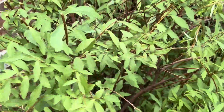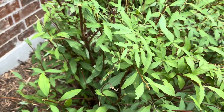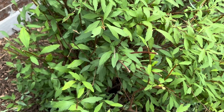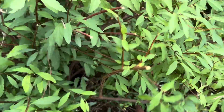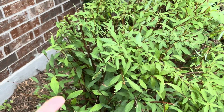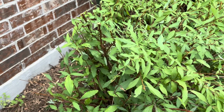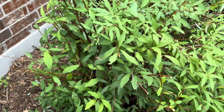So I'm going to put you guys back on the tripod, and I'm going to go grab my loppers, and we'll take out some of this old wood that we don't really need in here. I mean, it's fine structurally, but you do want to clear this out a little bit each year. Don't take out more than about 1/3 of the old wood. I'm going to leave some of it in there to help retain this upright structure and support the shrub as it grows. But you don't want everything to become all wood, or else you're not going to have a good flush of blooms each spring.